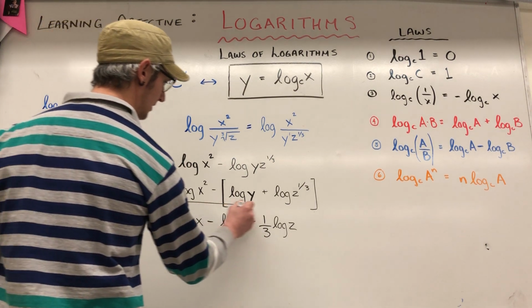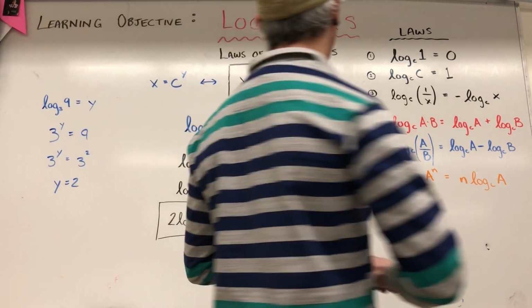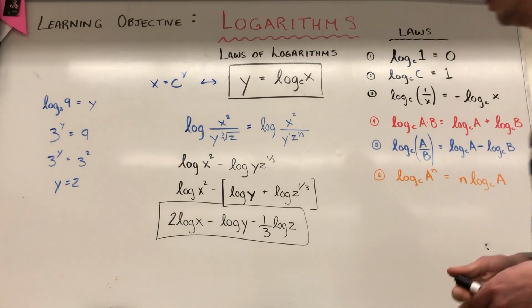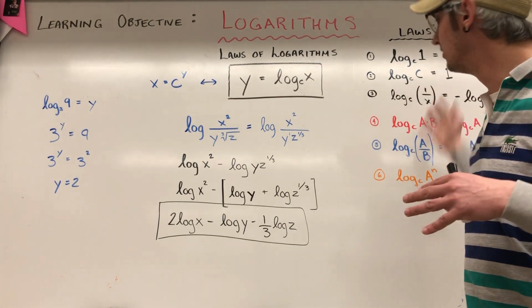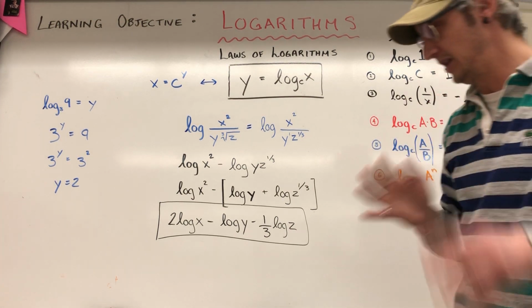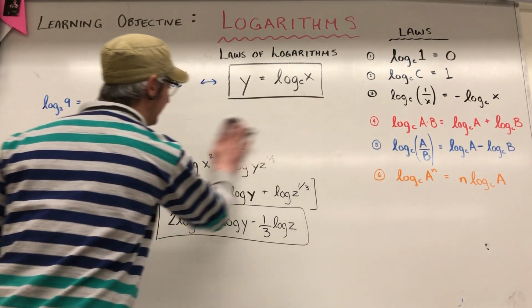Okay? Not so bad if we just have the laws in front of us and we fail forward. It's like a puzzle, guys. You have the rules, and it's a puzzle. We have to figure out how to make it work without breaking any of the rules. Okay? So now let's start going the other way.